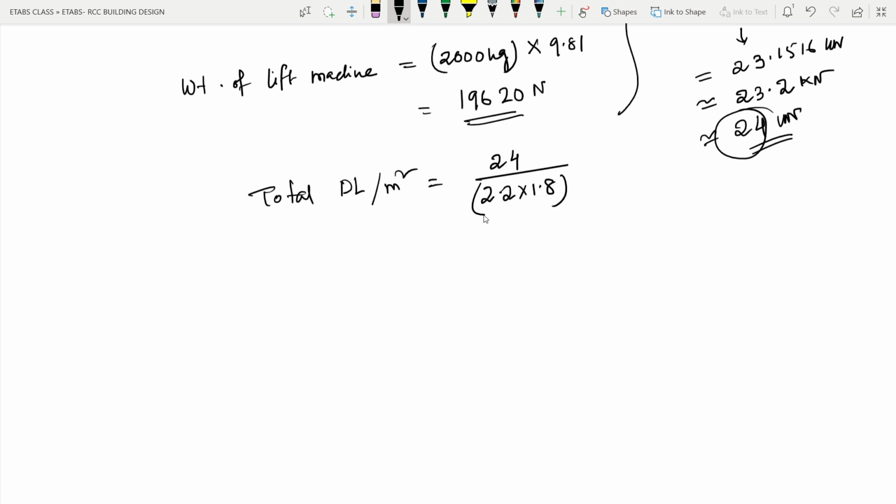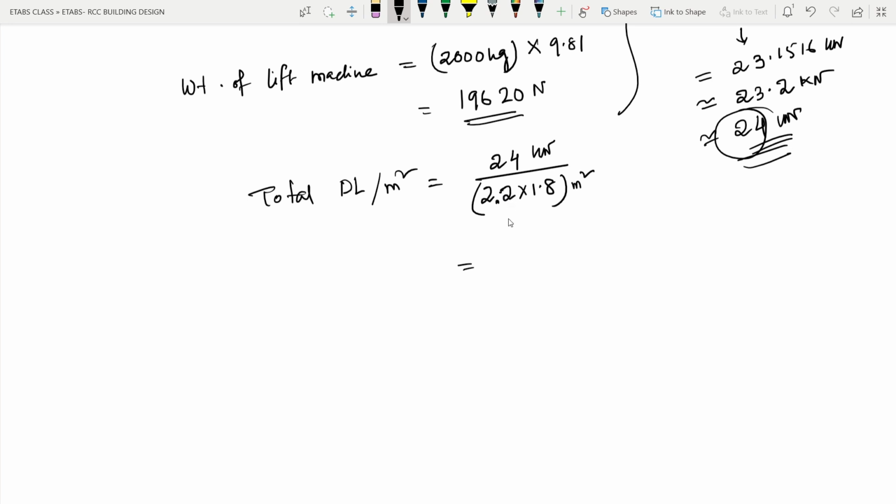This is my area of slab which will be taking this load, kilonewton over meter square. So it will be 24 divided by 2.2 multiplied by 1.8. Remember, this is 2.2.